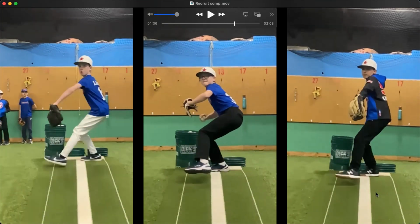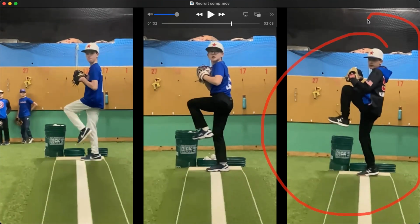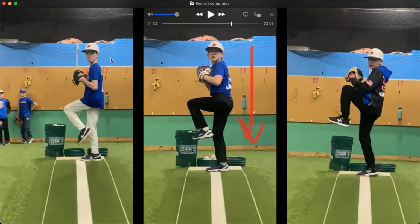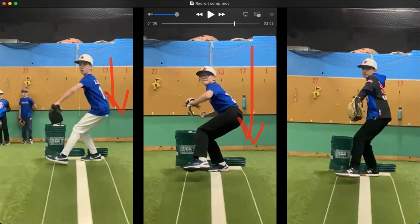But all in all, this group here does a lot of things pretty well. One thing I forgot to note is if we look at our two examples over here, one thing that both of these guys are going to do a very good job of as they're coming out of their leg lifts is loading all their body's weight into their back hip, boom. See how that back knee of theirs is really dropping down? And it's not just dropping down in place. They are able to go and get themselves going forward.